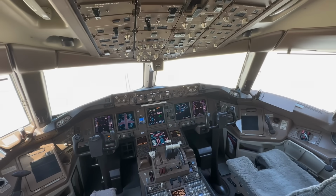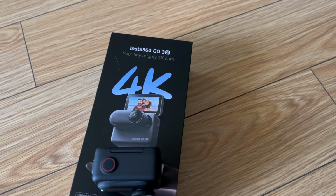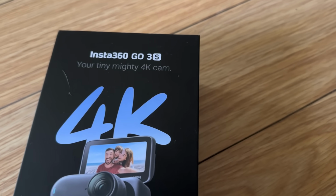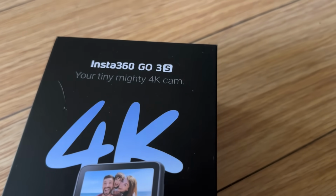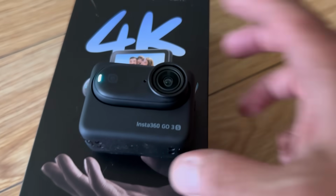We're going to start our shift, and I also bought a new toy. Hold on, I've got to show you this. Here you go. This is what I got. This is my new toy. I bought this, so this is not some kind of a promo, guys. Trust me, it's quite expensive. I think I spent almost close to $500 on this. Overtime. But yeah, Insta360 GO 3S, and here's the little unit right here.